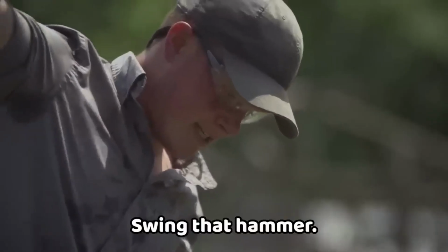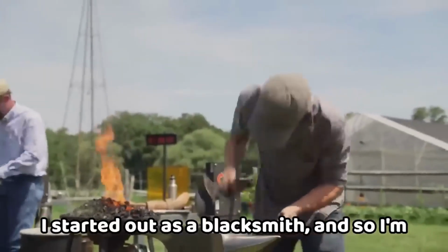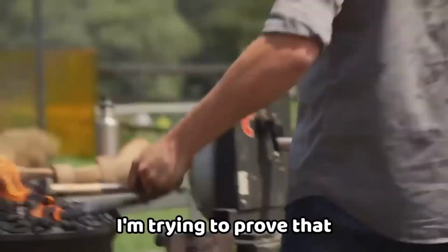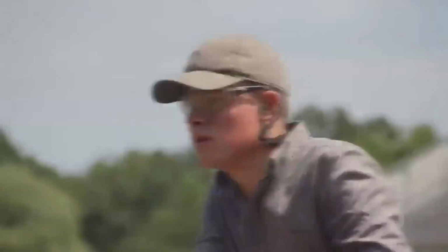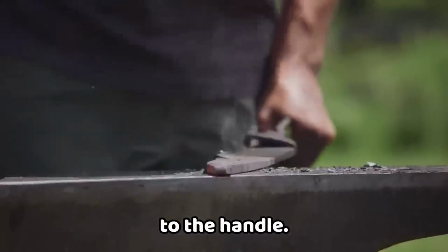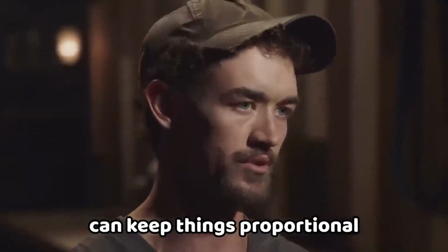Oh, look at Cade swing that hammer. I started out as a blacksmith, and so I'm very good at forging to finish. I'm trying to prove that I'm also a good bladesmith. When I forge a knife, I always forge from the tip of the knife to the handle, and that's the way that I can keep things proportional with the chef's knife.